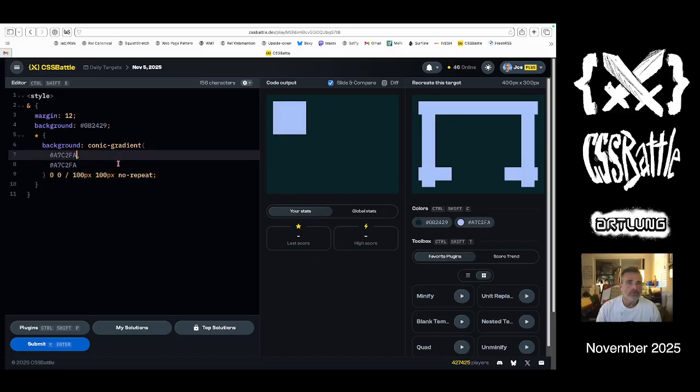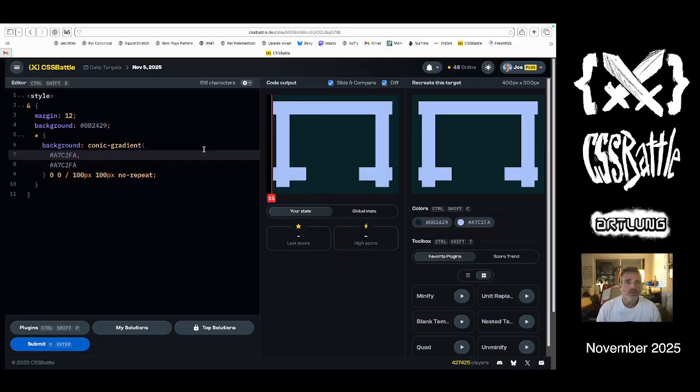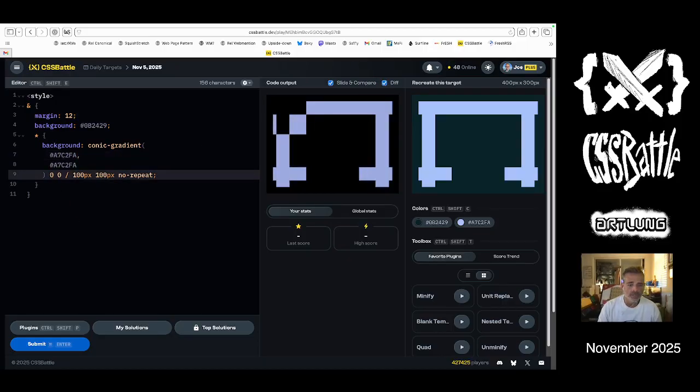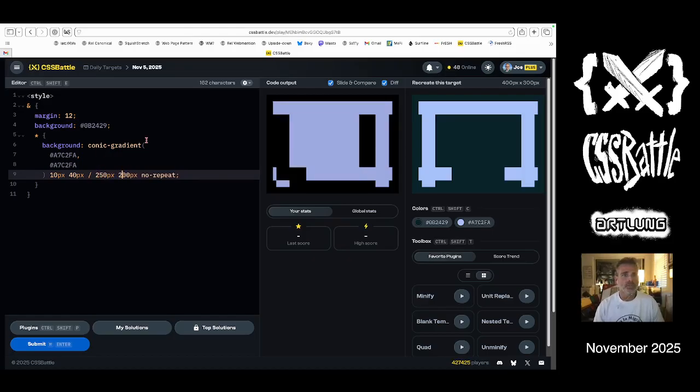So we'll do, okay, calling my shot. Move over 10 pixels, and then down 30 pixels, 35, nope, 40 pixels, and then bigger. 200 wide, 220, 250, and then how tall? 200 tall. Okay.